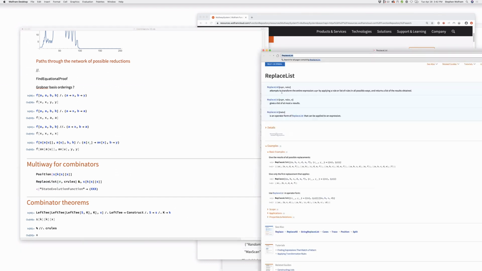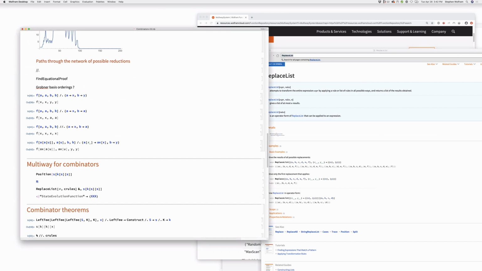No, it gives you the end results. It attempts to transform the entire expression, and there's no level spec. That's correct, because what would it return? That's the problem. Replace list can only take the whole expression because it has no way to stuff back into a tree where it replaced one part of the tree.